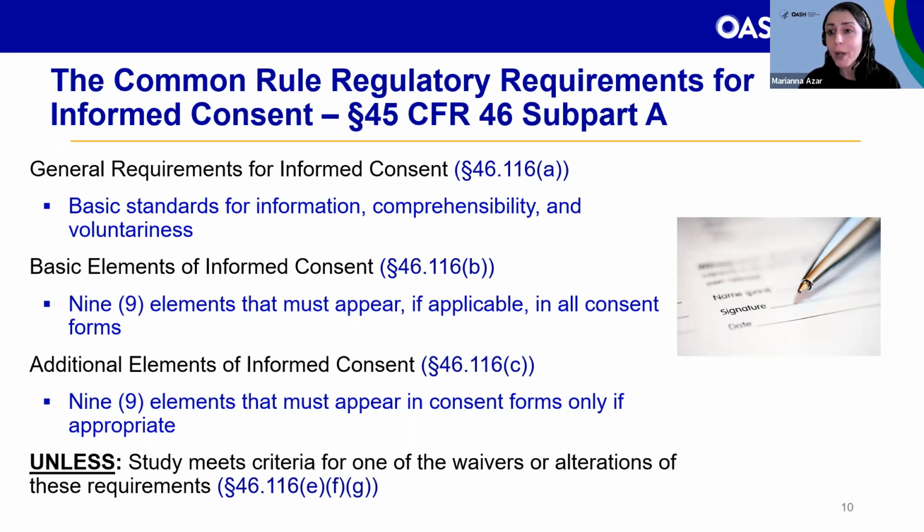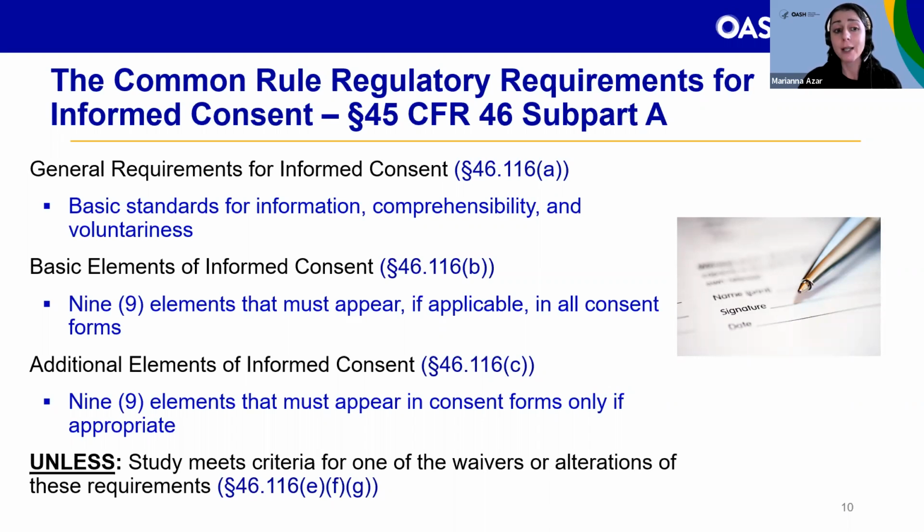And if you have no idea what I just said, I point you to the 3 common rule basic webinars that are posted on the OHRP website for additional background information. Okay, so having said that, note that the regulations do specify the general requirements for informed consent. This includes basic standards for information, comprehensibility, and voluntariness.